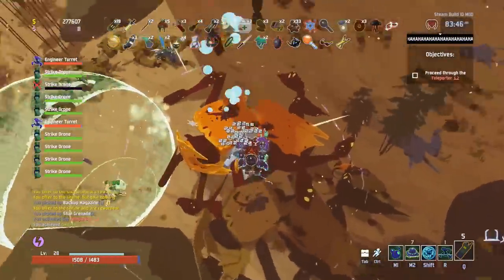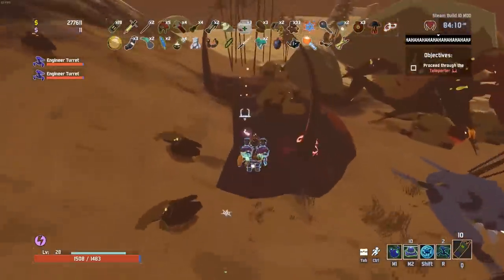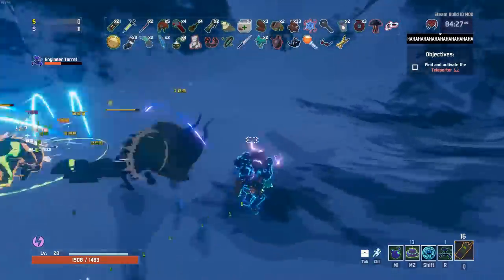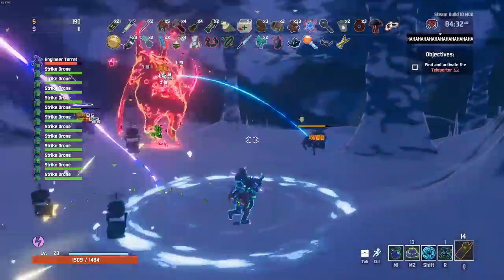So that was an elite boss. Okay, so there we go. That was the first time I've ever done that. Well, let's do it all over again. Okay, so now I'm up to 21 fuel cells, 96.7 and 21 charges. So I could pretty much just about spam these.